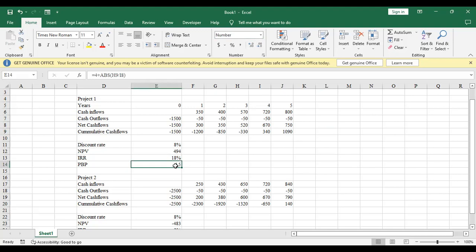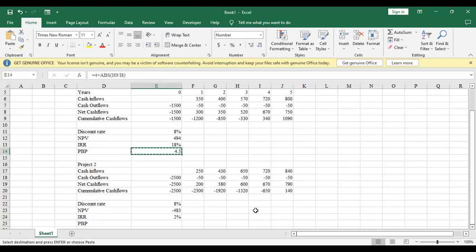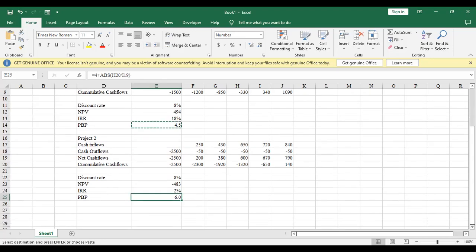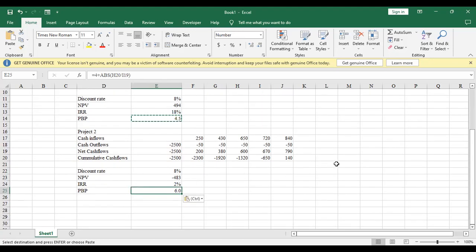Then you copy the formula to the second period, project 2. So project 3, that one. So if you see project 2, the payback period is coming beyond the required number of periods, 5 years, isn't it? It's coming in year 6. So this one is above 5 years. So this one should be rejected. First of all, the NPV is negative. IRR is coming below the discount rate. And now the payback period is coming above the total number of expected periods, 5 years. So that means our project 2 should be eliminated so that we pick project 1.